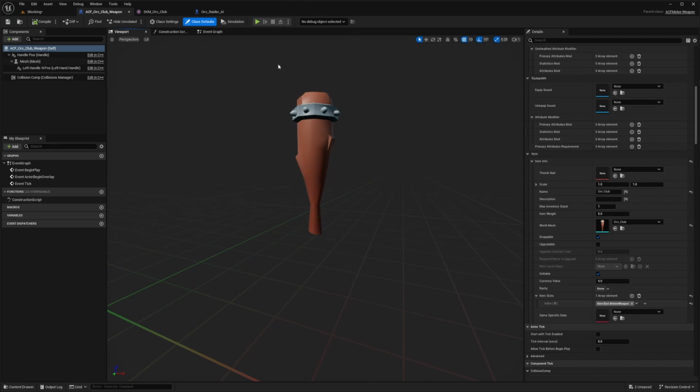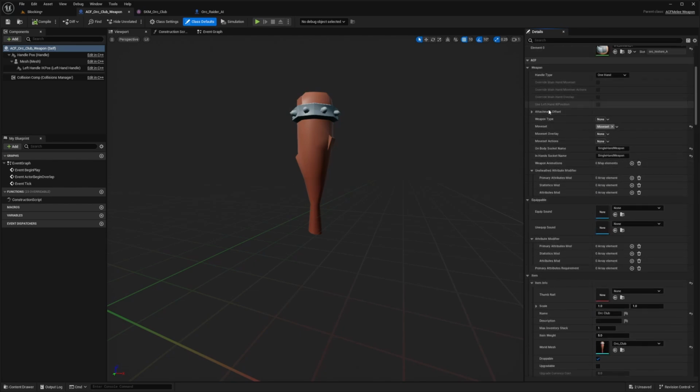So for example, if you have your AI switching weapons, if I were to add this multiple times, so for example, if your AI had multiple weapons, then it would keep equipping on the same slot, and it's better to just assign the weapon to a specific slot. And of course, you can override it by using the offhand slot. So for example, if you were to switch this to an offhand, then you could override main hand moveset, telling it that there is going to be a dual wielding aspect to this, and so on. But for me, I will leave it as a one hand.